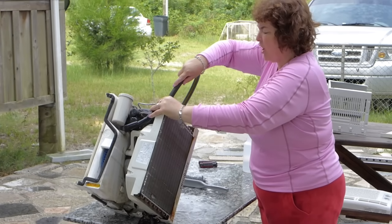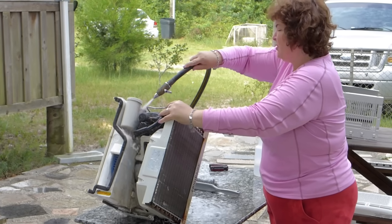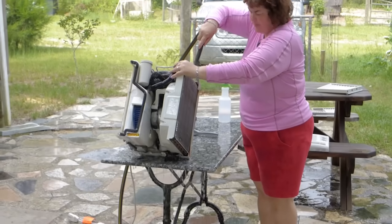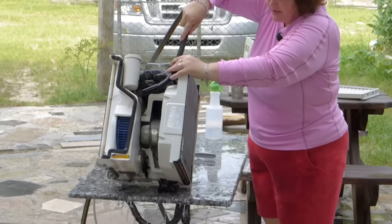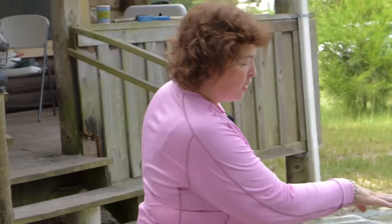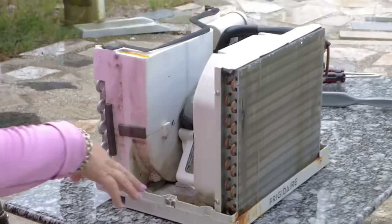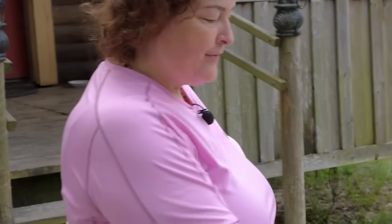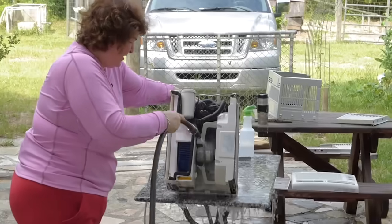This is the hardest part of the whole procedure, you have to tip it and spray it. It's very awkward to tip it. It's heavy, but it's also kind of wiggly without the frame around it. Make sure you get everything out of the back and bottom, because that makes sure your air conditioner drains and drips outside properly. If it's all clogged up back there, it might drip into the house because it backs up, or it might drip down your house. You don't want either one of those situations. Oh well.